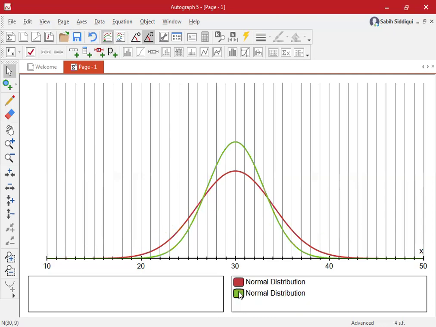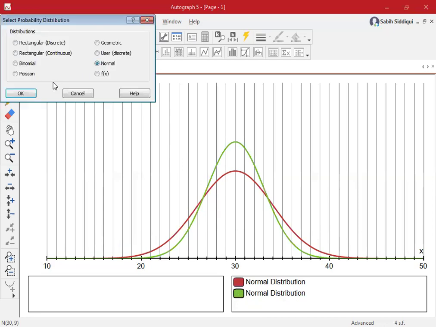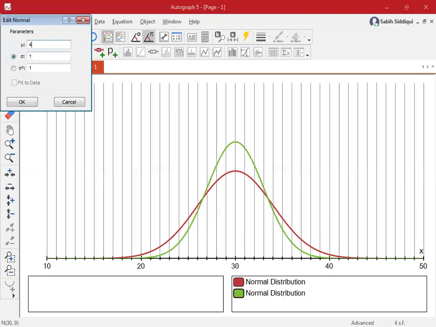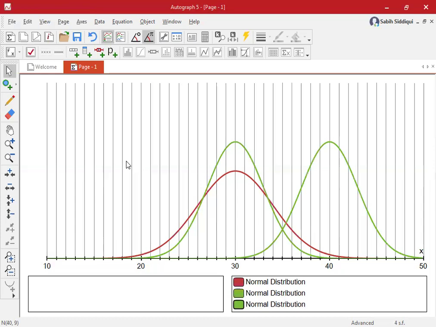येलो वाला हटा दें. What if I take another one और उसका मीन मैं रखूं 40, स्टैंडर्ड डेविएशन 3 रखूं. फिर कौन से वाले की स्टैंडर्ड डेविएशन 3 थी? द ग्रीन वन, राइट? 40 बीच में आ गया मीन, and standard deviation of 3, the stretch of the graph remains the same. Is this clear? That means सब ग्राफ थोड़े बहुत एक जैसे ही होंगे, एक दूसरे के जैसे होंगे.